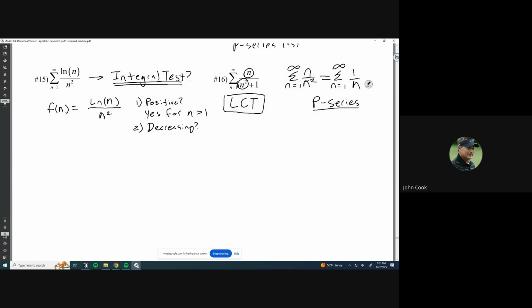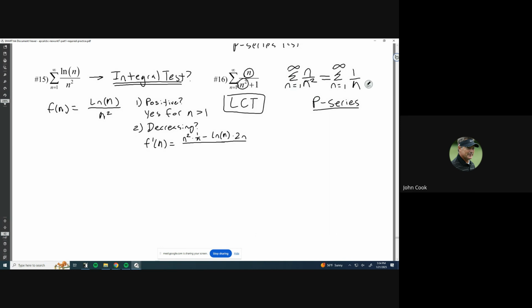Okay, so decreasing. If I take the derivative of my function, f prime of n, as long as it's negative for all of the n values that I plug in, then it'll be decreasing for all n. That's relevant for this sequence. So if I take the derivative of this thing, it looks like it's going to be the quotient rule. So I do low d high, so low d high times 1 over n minus high d low, so natural log of n. Or wait, is it high d low minus low d high? No, it's low d high minus high d low. Yeah, that's right. Okay. Then times the derivative of the bottom, 2n.